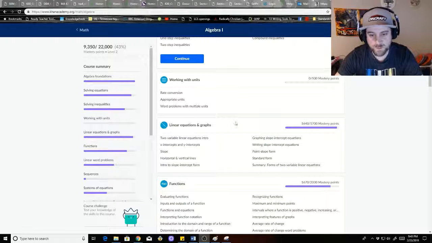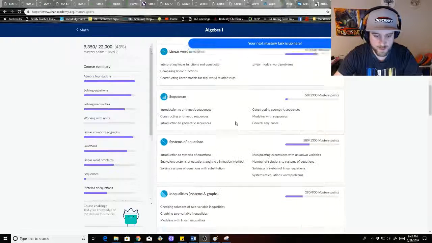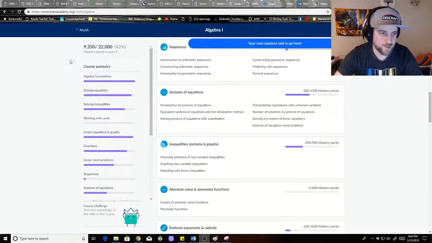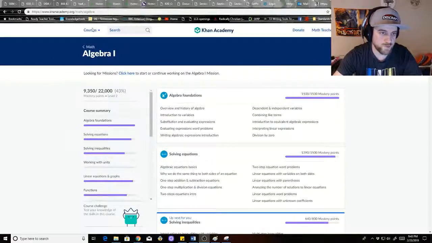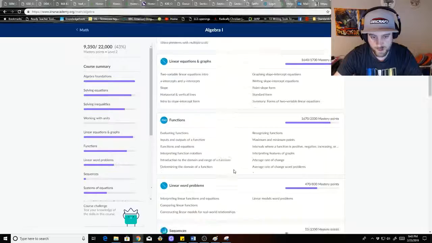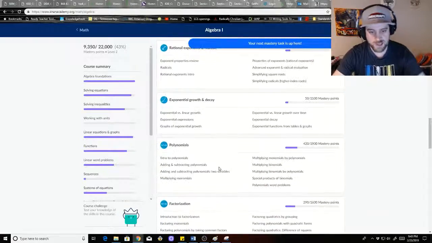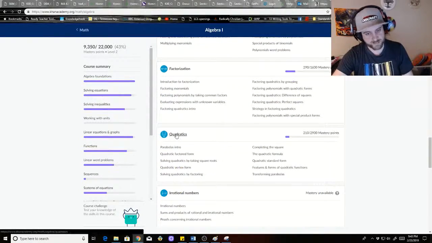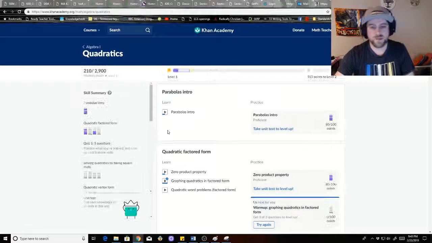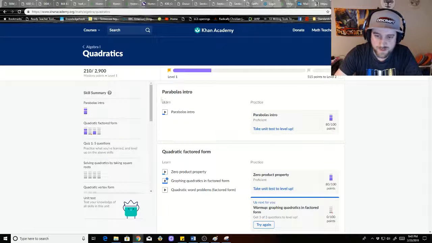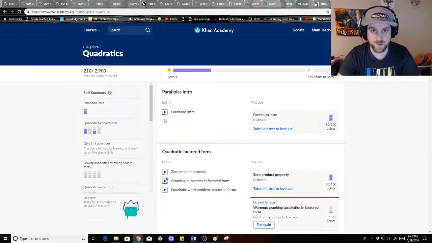But I did want to jump into some of this stuff, so we're going to go down here. I've already gone into Algebra 1. I've already pulled it up from the My Courses part. We're going to go down here to Quadratics. This is the thing I told you that I wish I could have got to, but I didn't. Click into it. Let me say this. This stuff right here, go watch that video. It's 8 minutes long. I know, it's one of his longest videos. Go watch it. It's actually going to help you, okay?